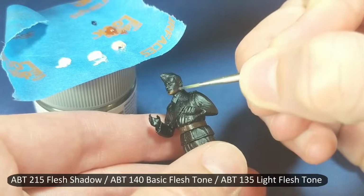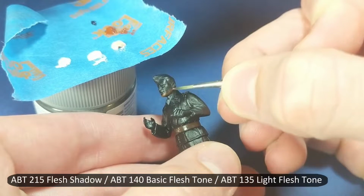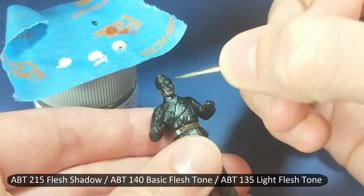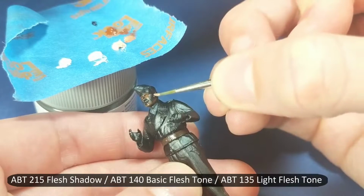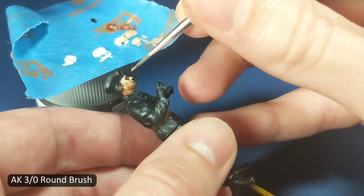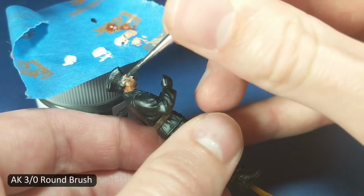When it comes to painting the faces, I'll use 3 different shades of flesh tones, starting with the darkest and painting the shadows below the jawline and the eye sockets, and then blending up to the lightest shade on the cheekbones and bridge of the nose.